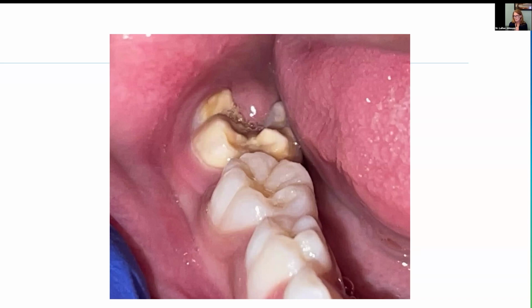But I will tell you, I recently learned, why am I getting profound tooth anesthesia, but when I push on this little operculum, I get a reaction from my friends? And then I was like, well, dummy, because this is not connected to the bone. This little flap of tissue that I normally just push out of the way with my conventional means 18 months ago, that's no longer a thing. I need to actually go in and anesthetize this tissue. I'm going to push back and keep them comfortable.